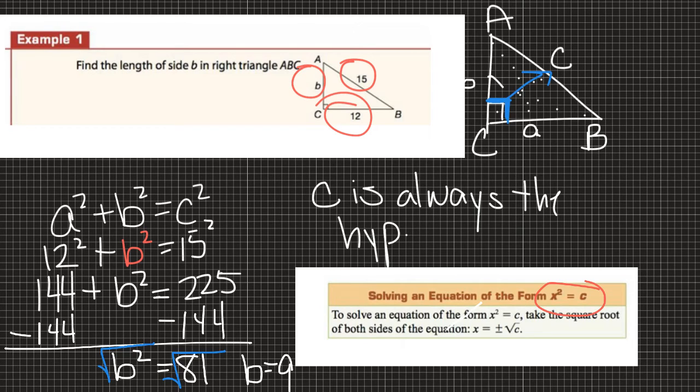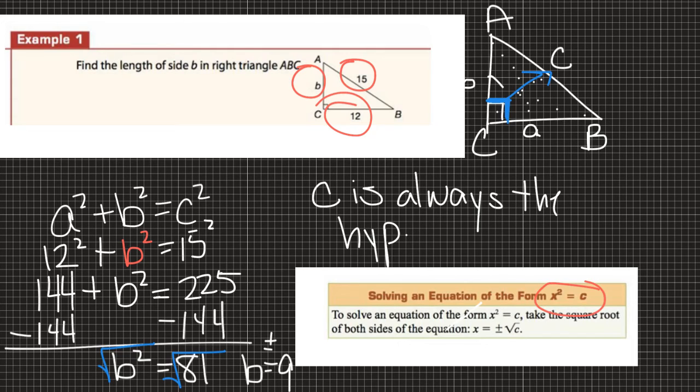Now we know it's plus and minus 9 because, as we've talked about before, a square root can be plus and minus. But we are going to assume the positive right now, though please understand that it can be plus or minus. The reason we're assuming the positive is because we're talking about triangles. You can't have a triangle with a negative side measure. So just remember that, especially as you leave this year of algebra behind and go into geometry next year, you're only going to be dealing with the positive values.